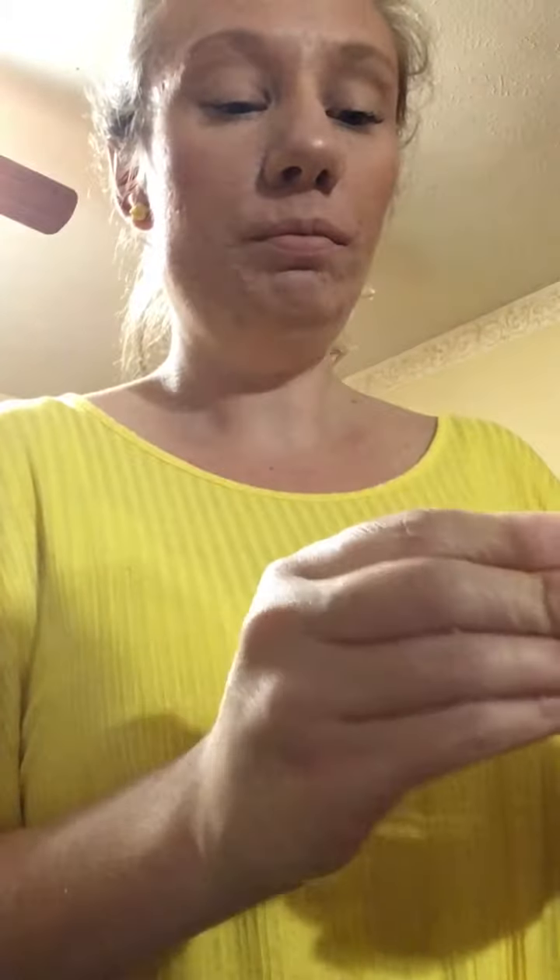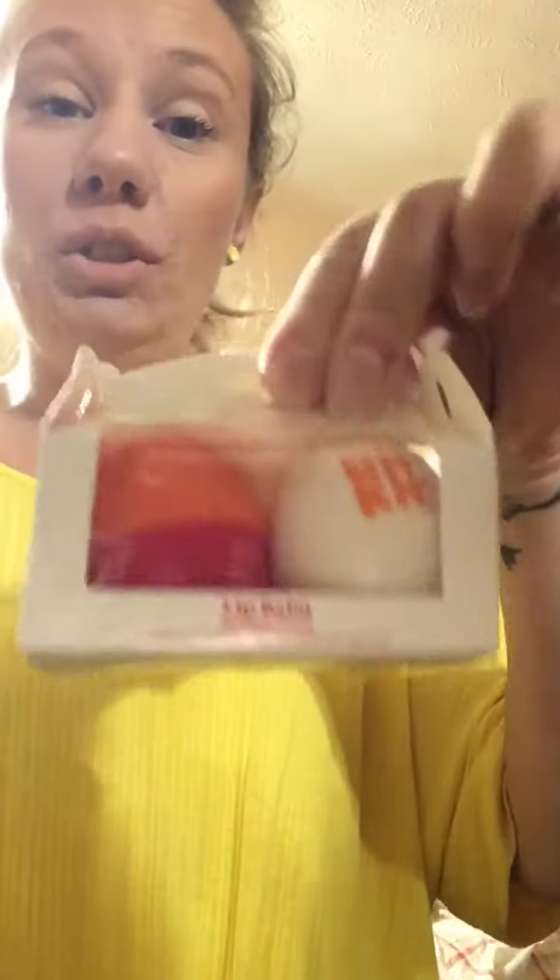Our Dunkin' Donuts here — we only have one and it's far away. We have these little Dunkin' Donuts Express locations, and they never sell these. I think they just sell the coffee and don't sell the donuts and stuff. Lip Balm Queen let me know they had these online. I got this for, I want to say, $7. So it's not too bad, because a lot of them were like $13 or $15. I'm glad she let me know because I was able to get them. I just think they're so cute.